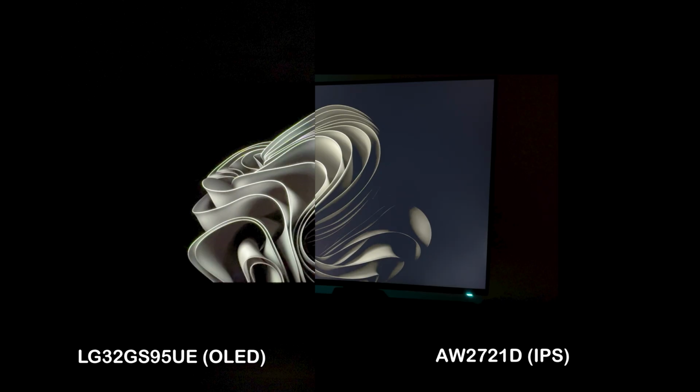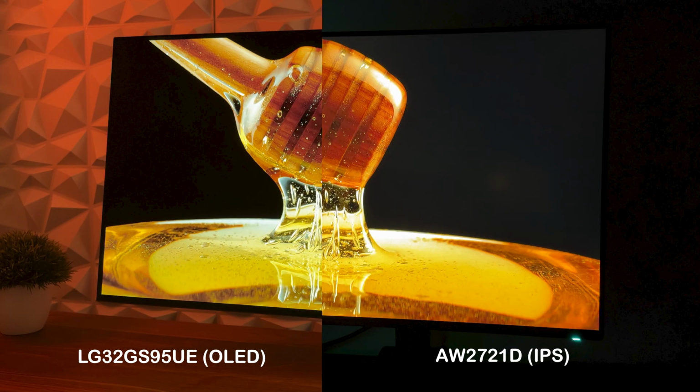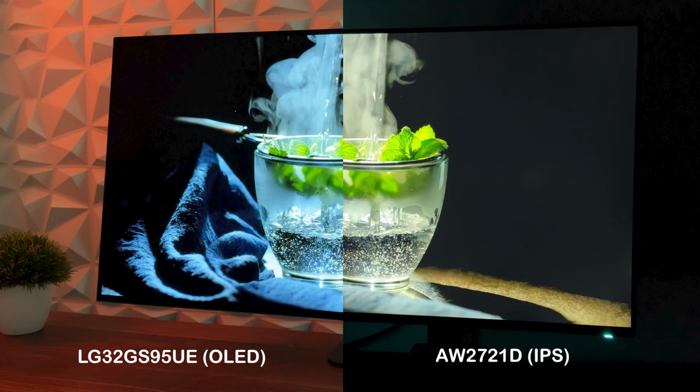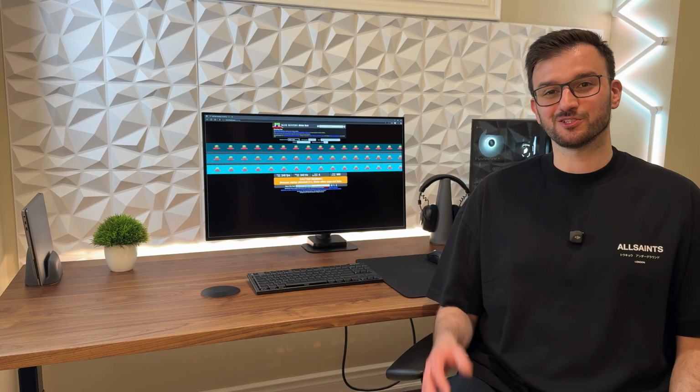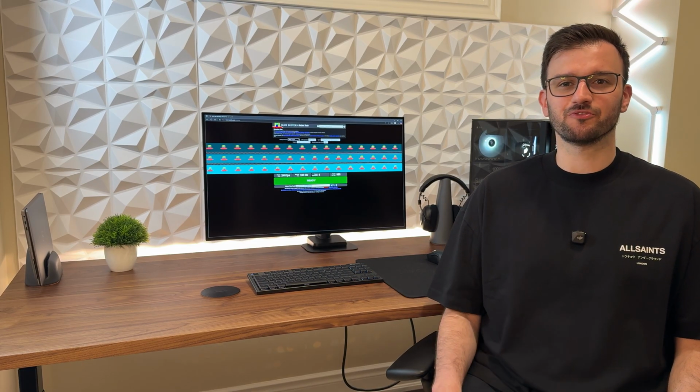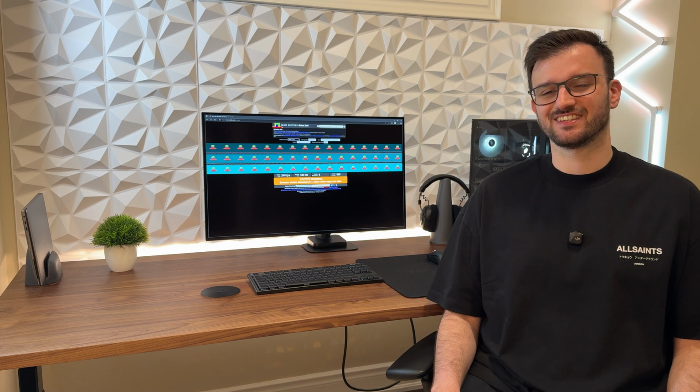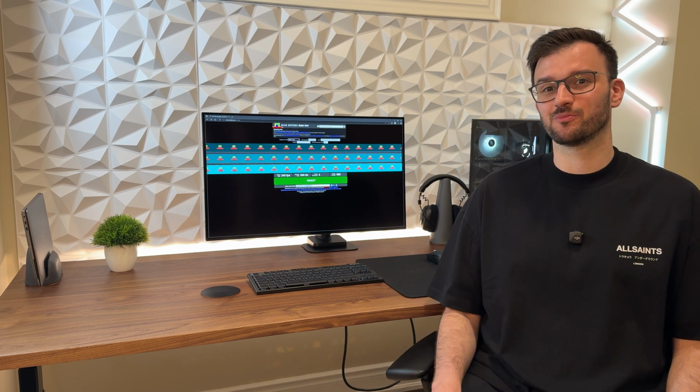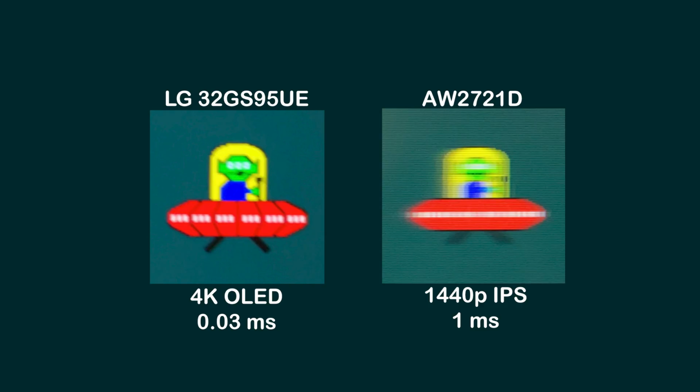Here's a look at the comparison between my previous IPS and this monitor in a few different scenarios. You can see that on the IPS, the blacks are very washed out because of the backlight coming through, but on the OLED, it looks absolutely perfect for all these images. Also being a WOLED, the response times on this monitor are almost perfect at 0.03 milliseconds. It's instant, and in terms of motion blur, yeah, there is none. You can see that here in this comparison between my IPS and this monitor.